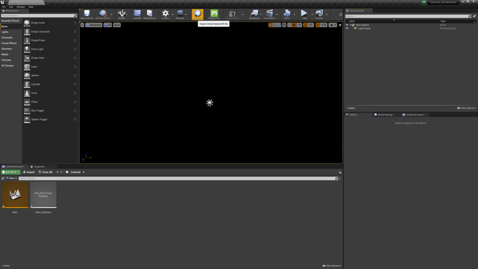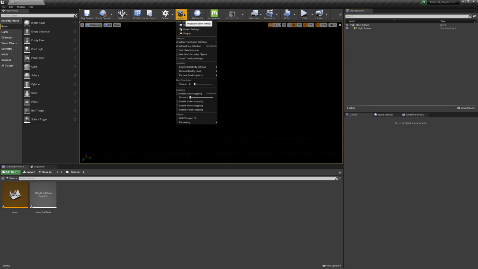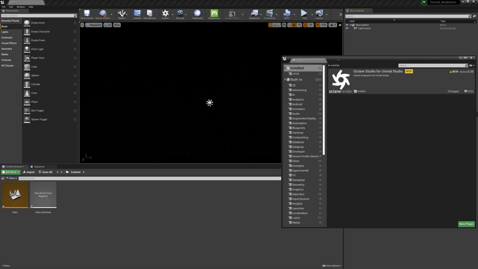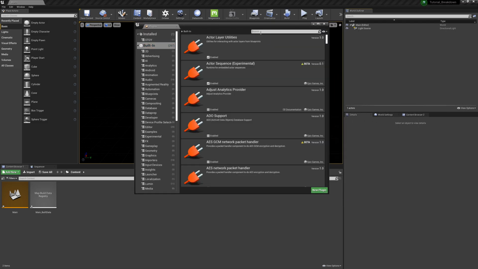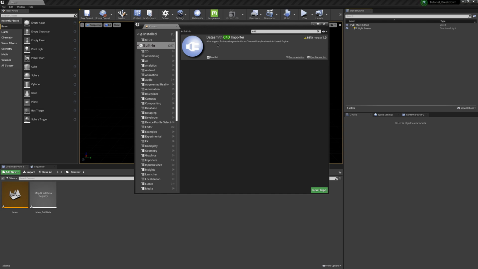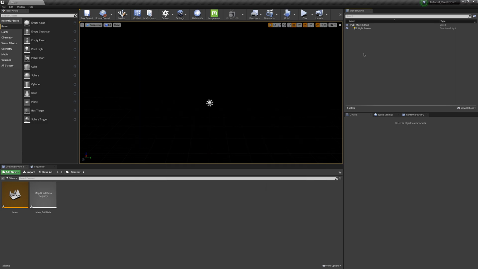To be able to pull this up, you're going to have to come over to settings, come down to plugins, and then from here, you just come over to where it says built in. Then you just search for C4D, and you'll see this come up right here. This enabled is not going to be clicked on, so you're going to click on this. Then you'll see down here, right above new plugin, it will say restart. All you do is restart. It takes a couple of seconds. It's going to restart Unreal Engine, and when it does, your screen should look like this, and then you'll have the Deadmau5 plugin here.